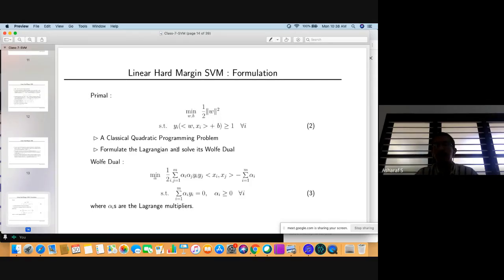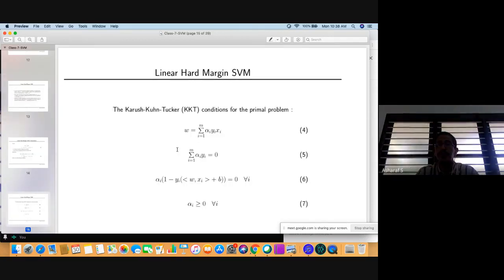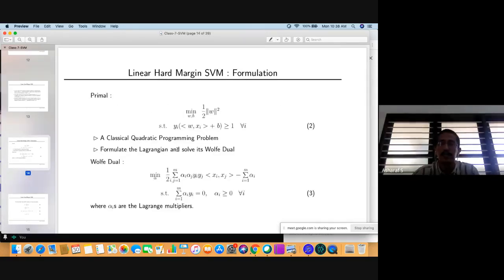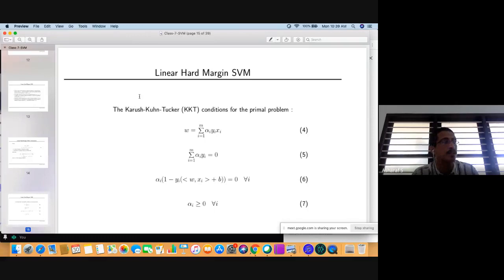It uses specific conditions called the Karush-Kuhn-Tucker conditions. These are necessary conditions for an optimal solution in the case of a quadratic program. Karush-Kuhn-Tucker are the names of the people who proposed these conditions. These are the necessary conditions, and when the problem becomes convex, they are also sufficient. In our case we have a convex quadratic problem: the objective function is quadratic and convex, and the constraints are linear. So you have a convex optimization problem, and your problem reduces to the KKT conditions.